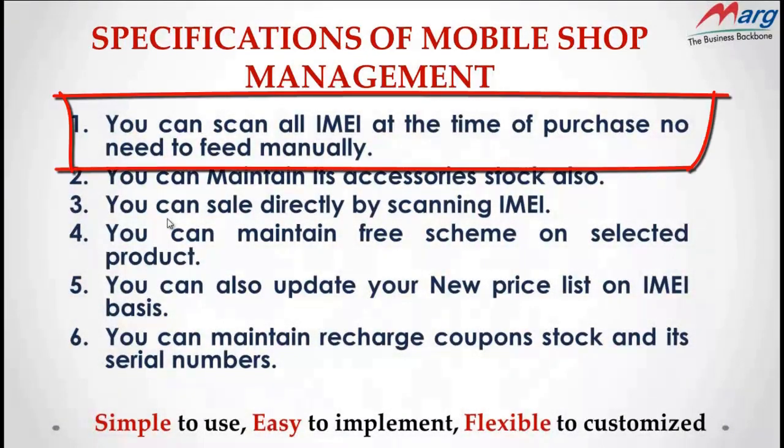As you know, at the time of purchase, you have to manually feed the IMEI number of every mobile. But if you are using MARG software, then you do not have to manually feed the IMEI number of every mobile. At the time of purchase, you can scan all the IMEI numbers at once, which MARG software automatically loads in the bill. This is very time saving and also avoids the chances of mistakes.